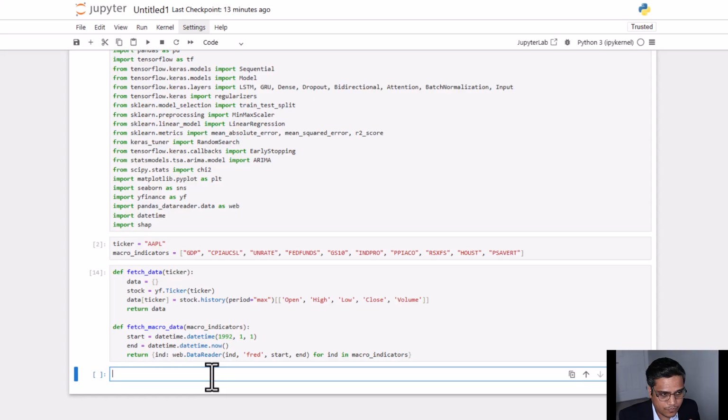So in particular, I want to mention that though we are dealing with time series data, it is crucial, very crucial, to fill the gaps in the data, because if there are any gaps in the data, the model will distort and it will not understand the trends efficiently.